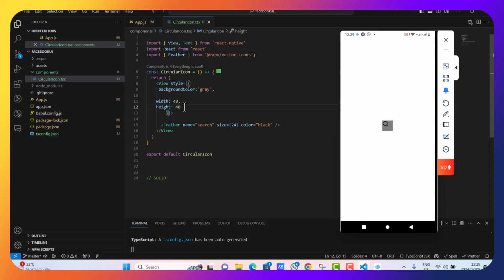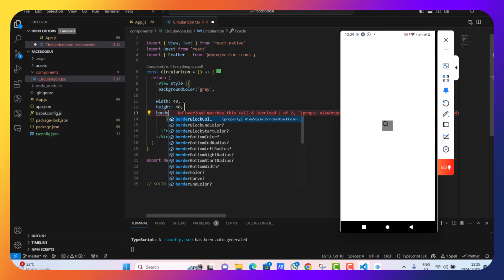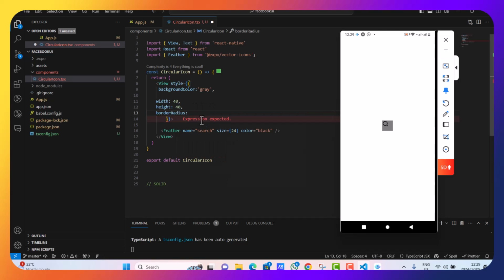Now we want to make this a circle of some sort. So let's play with the border radius. Based on my own CSS understanding and skill from the web version of styling, if I want a perfect circle, I always put the border radius at half of the width and half of the height.